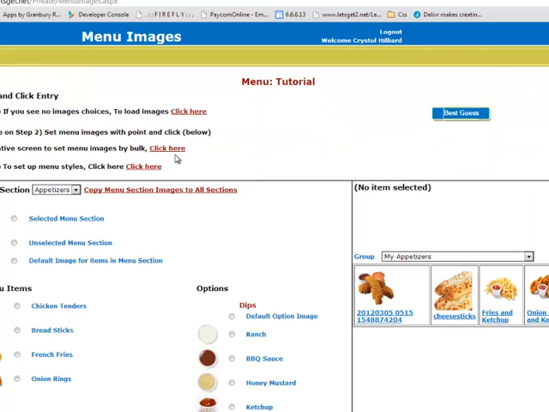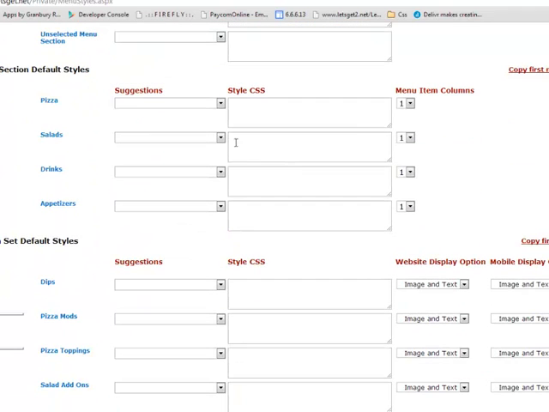We're going to go back to images, menu styles again. Here we got menu section default styles. Alright, so we've got menu section style. I want to have 2 item columns. We are going to pretty this up. I'm going to leave the border here as solid. Actually, I think I'm going to do double, just for something different. Alright, our border width, I don't want it so wide. Let's take it down to 3. Border radius, again, I'm not a fan of the rounded corners, so we're going to take that off.